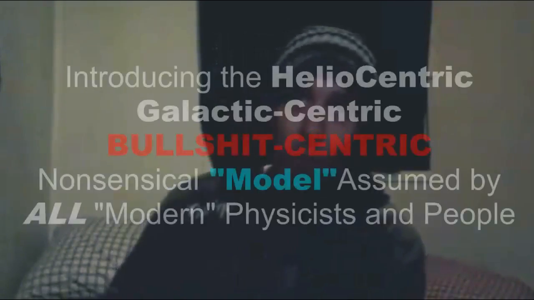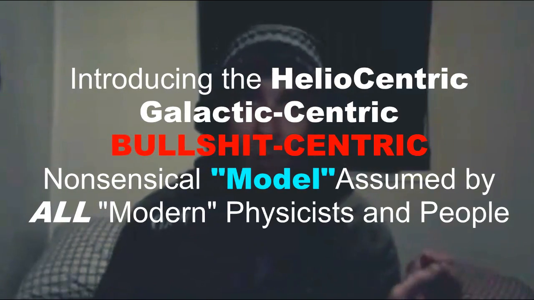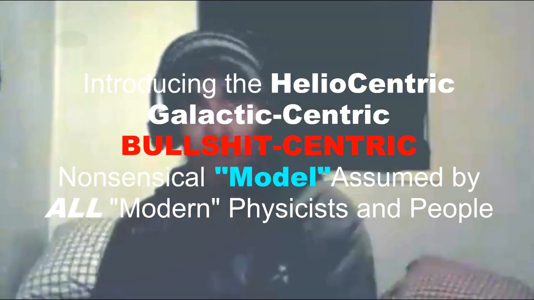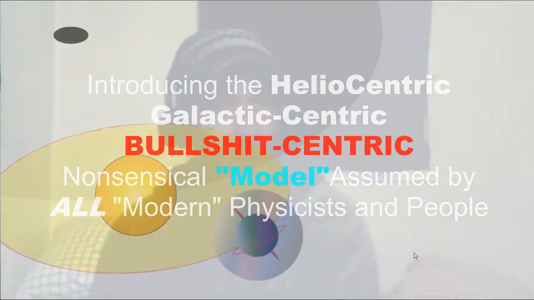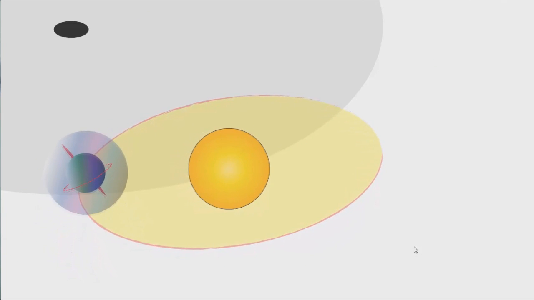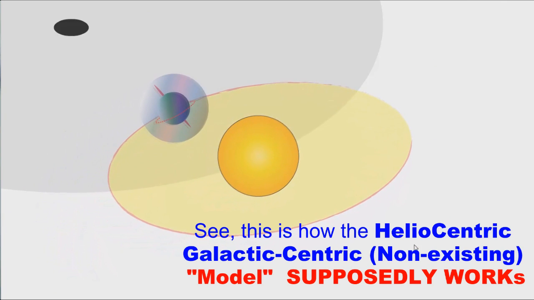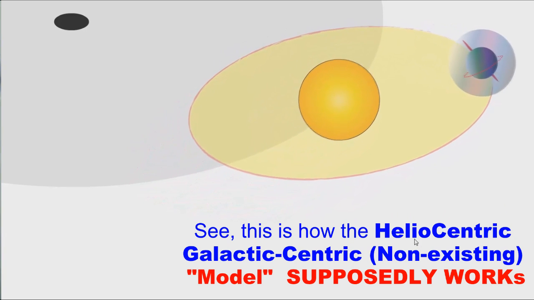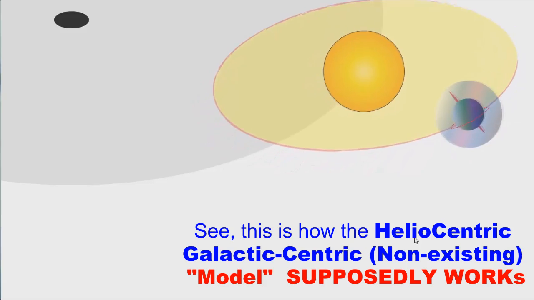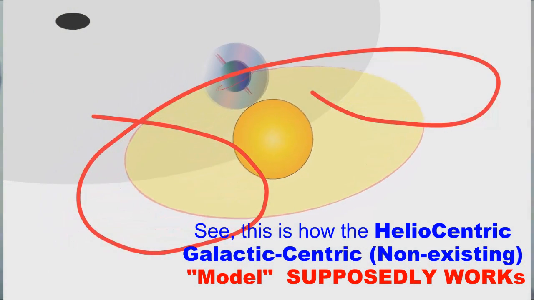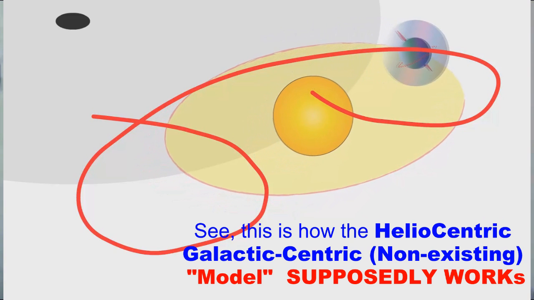Properly working heliocentric model with the Earth around the Sun, the Sun around the galactic center, seems to work very nicely and neatly. Unless I knew better, I'd say it was a decent little animation of our world around the Sun, assuming the galactic plane is in alignment with the solar plane. It's all nice and neat and perfect and explains all sorts of things. However, it fails to account for the fact that our view of the constellations, many light-years in opposite directions, many of which contain galaxies hurling through space in opposite directions. But, besides the point, I'm sort of digressing. Isn't it neat to watch the globe Earth rotate around the Sun so nicely?